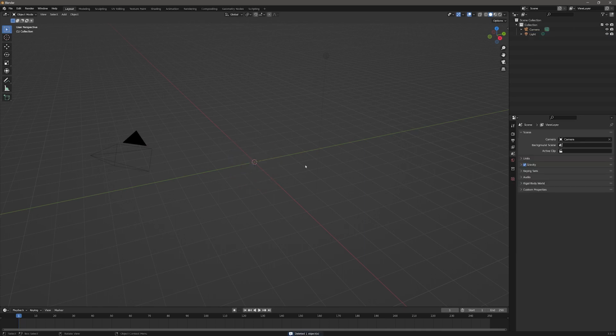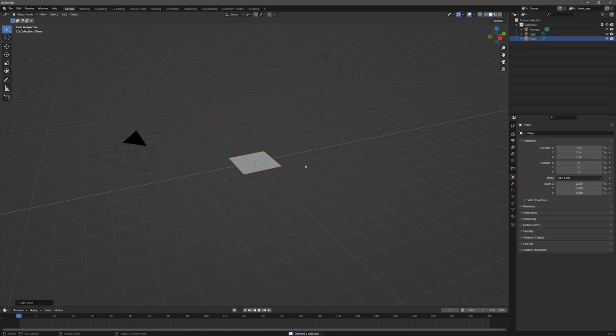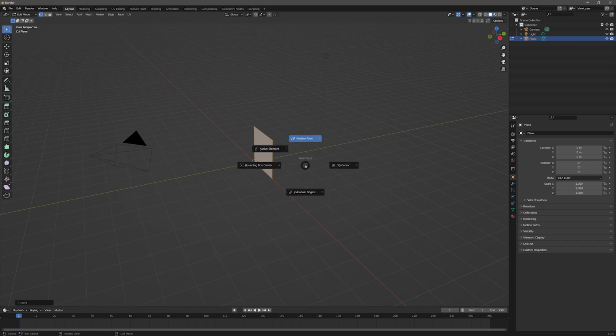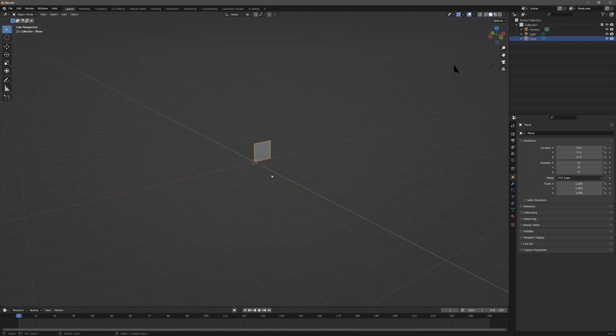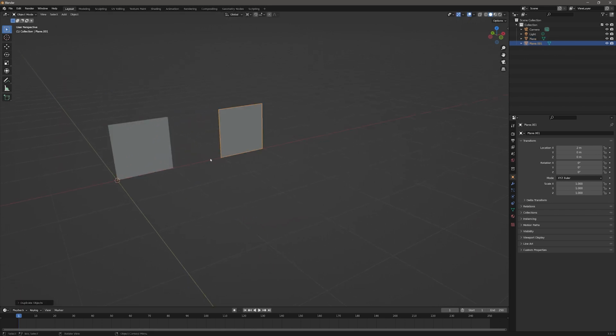We're going to delete the default cube, create a plane, go into edit mode, rotate on the x-axis 90 degrees, then grab it on the x-axis 1 unit, grab on the z-axis 1 unit. Then we're going to move our pivot point to be from the 3D cursor, and then scale 0.5. And back to object mode. That creates our first wall panel. We'll duplicate on X 2 units, then do it again, and that gives us 3 panels to work with.